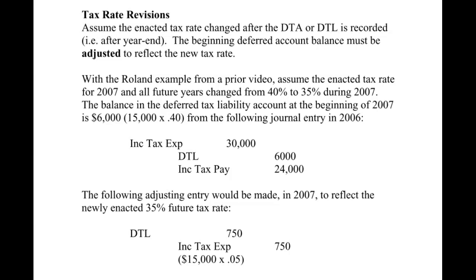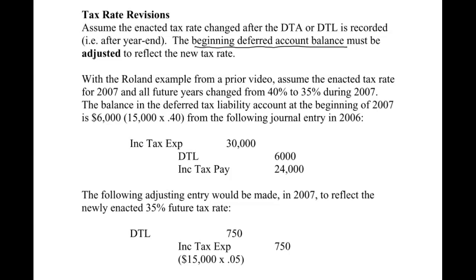If that's what happened, we already had deferred tax assets and deferred tax liabilities on the books. They were based on our current rates, what we knew the rates to be, and then those rates change. Well, if that's the case, we need to update the deferred account balance to reflect the new tax rate.